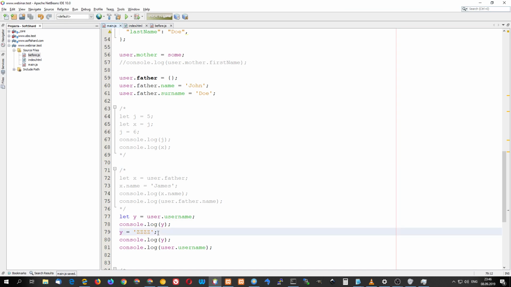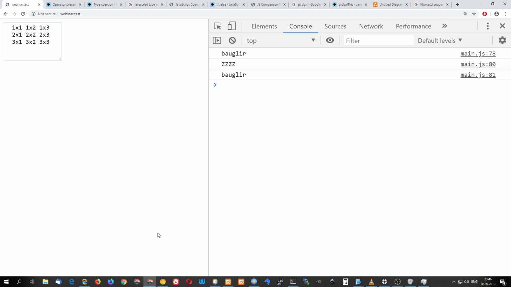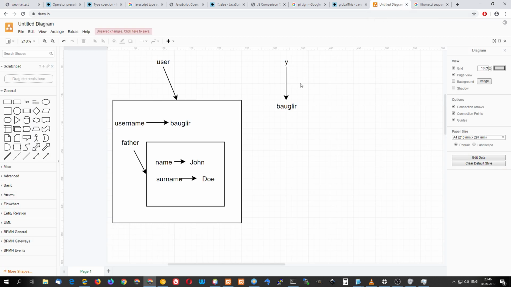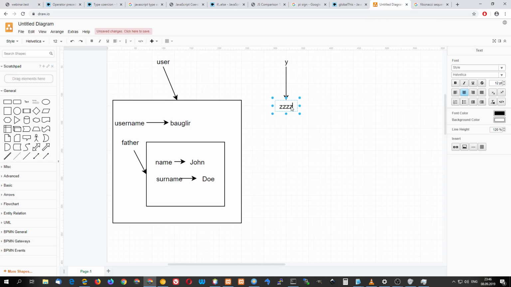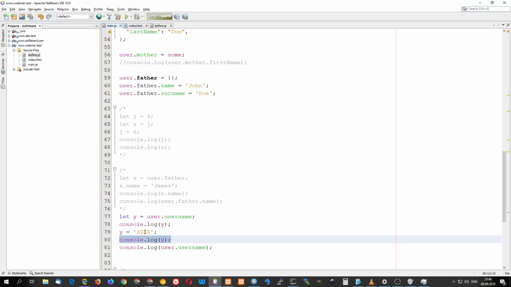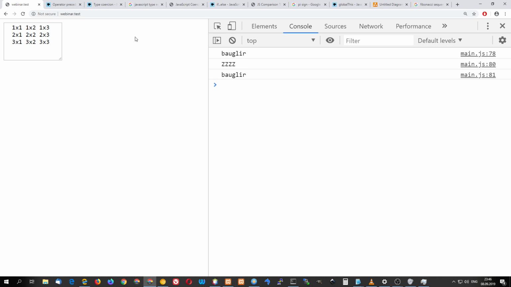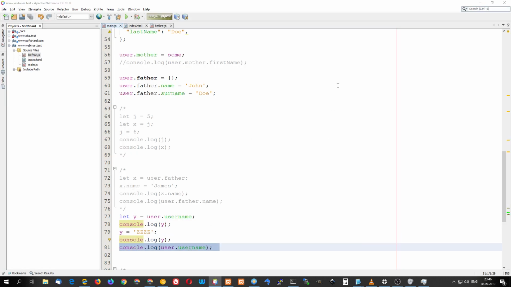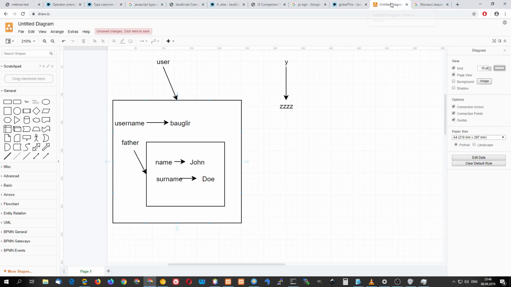Then I change it to ZZZ. So I'm changing this one, which means if I console it out, it's ZZZ, but the original one is username, which is Bauglir, because it works like this.